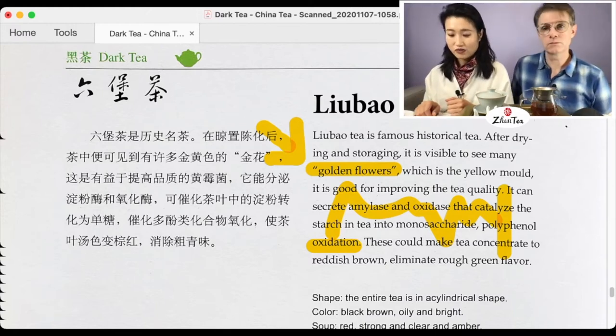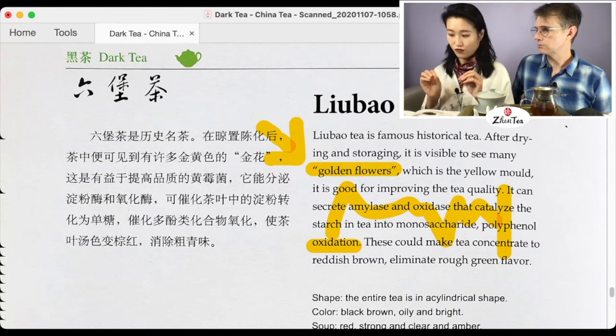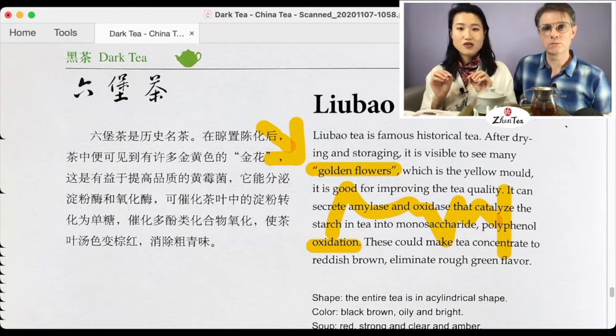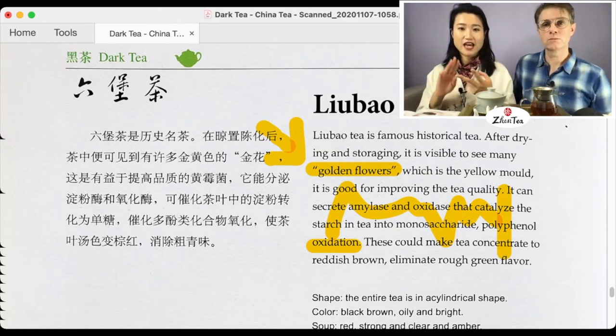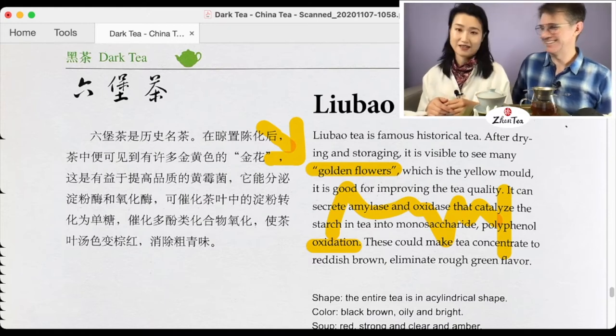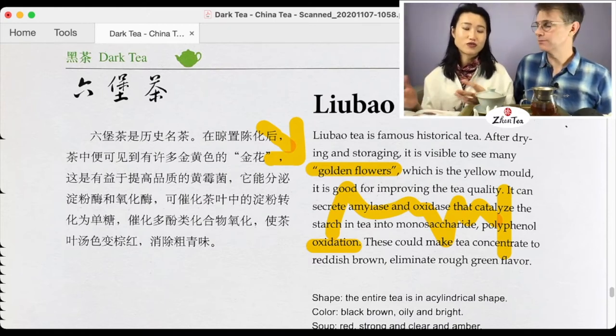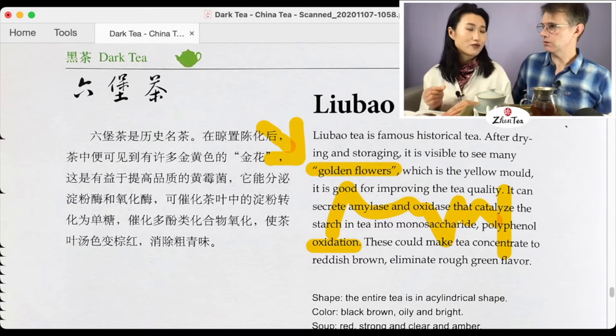And the golden flower is not, how should I say this, specialized to Fu Zhuan. However, for teas to have gold flower, they're usually dark teas aged for years, which means they're extremely rare, because people drink them up. And nobody stored tea before, right? So it's really rare, but in really old aged teas, you will see some gold flower, like the Bai Nian Song Ping we had, which also has a little bit of gold flower.